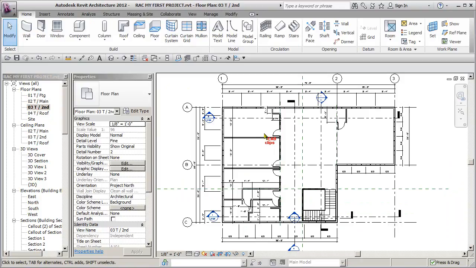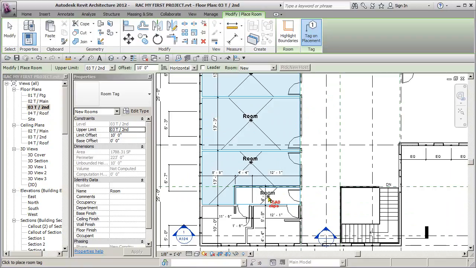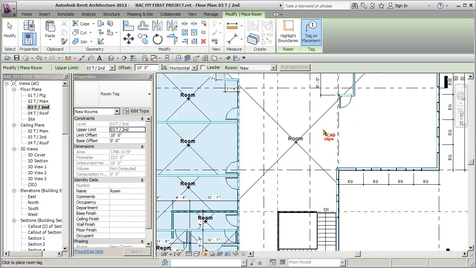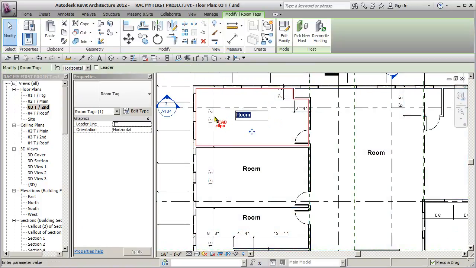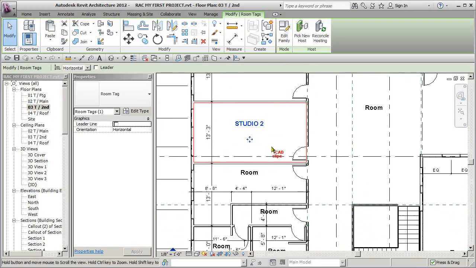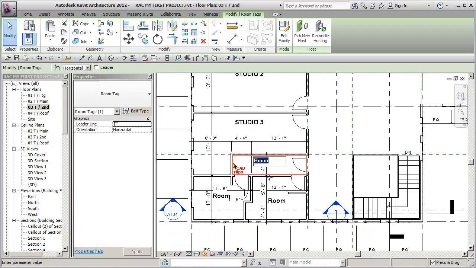Looks good. Now let's go to my second floor. Do the same thing. Room. In we go. All the way around. Looks good. And this is one great big, no, I think we have training room. We'll have to have a look at that. Okay. Escape, escape, click once, click twice. Studio 1. I'm going to copy that to the clipboard, make it fast, go in here, Control V, backspace, put a 2. Get smart with it. Backspace, put a 3. Okay.